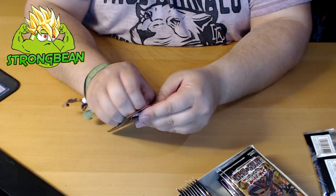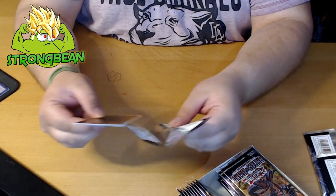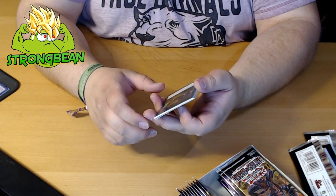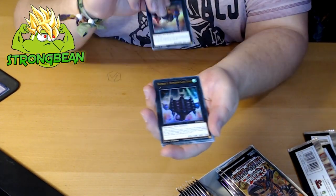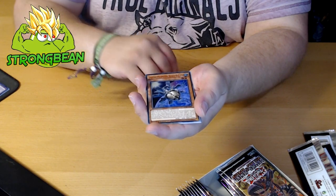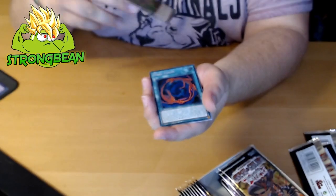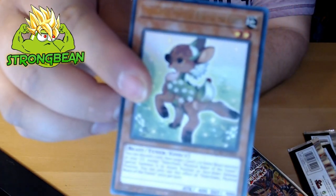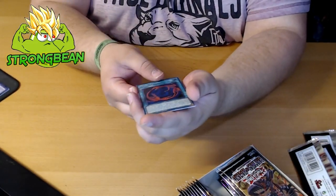I'm not really sure if I'm pulling anything worthwhile right now, so I'll leave evaluating the cards to the end. First card here is Number 2 — Number Gate Dive. We got Number 1 — Number Gate — we got Eckham, we got Mecha Phantom Beast Orion. We got Valerifawn, Mystical Beast of the Forest — this one was a cute card — and Fossil Fusion, that's a beautiful card.